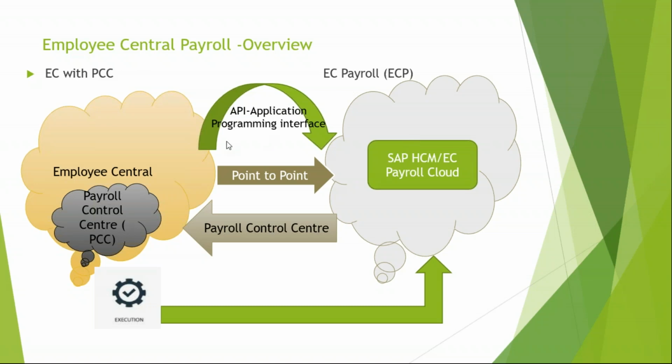Hiring an employee here happens with the replication process. First you hire an employee, then hiring and transferring, employee personal data maintenance, address maintenance, pay component maintenance, wage type maintenance, work schedule, everything you can do with this P2P replication, within a very short time, maybe 15 or 20 minutes for 600 employees. So it's a very fast process with this data replication. That's the reason they brought this concept.